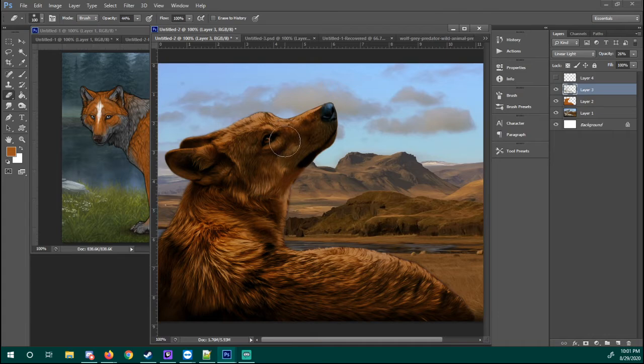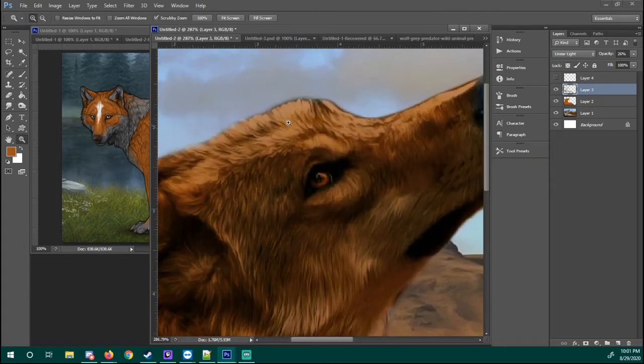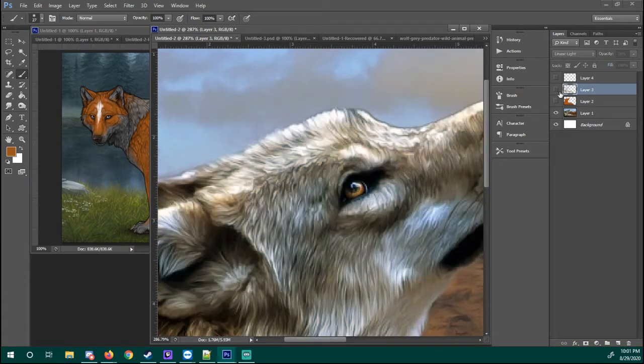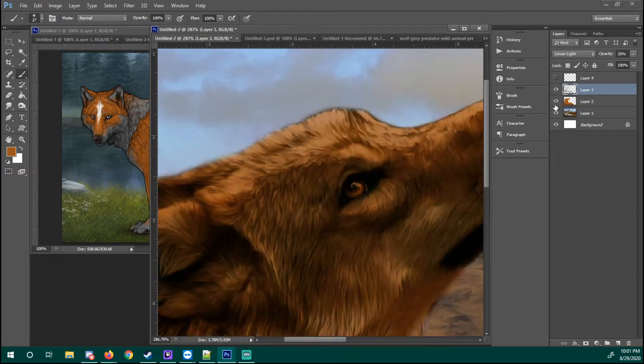The only issue with doing it on this one is up here on her forehead. You can see it right here. These light areas have no texture to them anymore. And that's the fault of the image I chose. If we look at the main image, it's already like that. But that's because in this original image the wolf was very light, so those areas lost detail in the rendering.